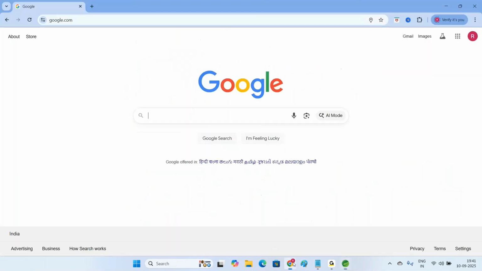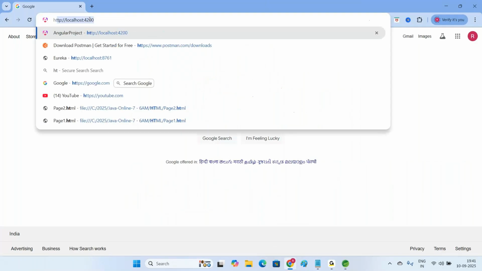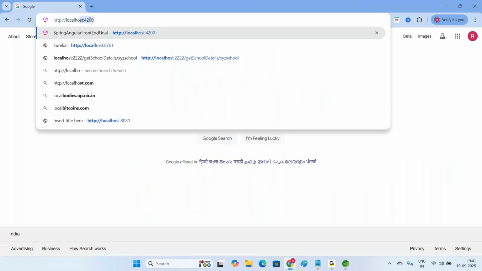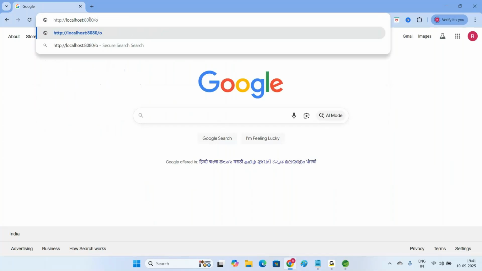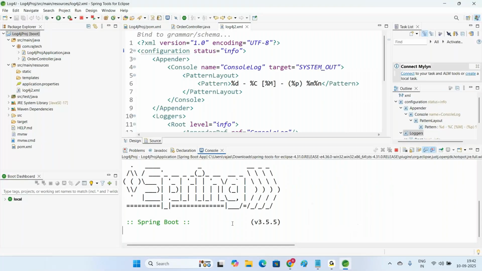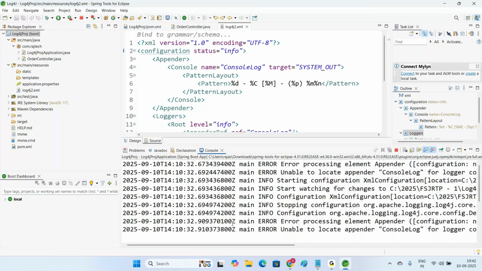Let me check here: localhost:8080/order/get payment information. We get the payment information fetched successfully. It is running our project, but not displaying any log messages.